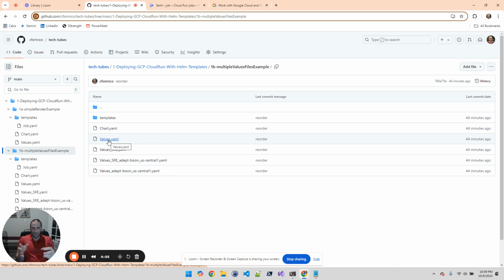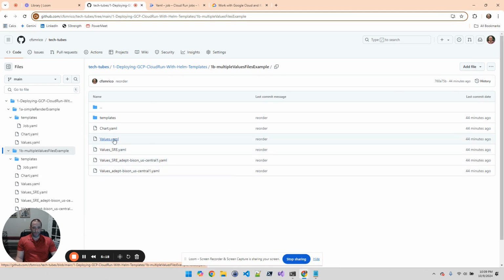If the same key exists in both the files, the second file listed, the key there will take precedence, right? So if some property is defined again, and it has a different value, that is going to overwrite and be in the final rendered output.